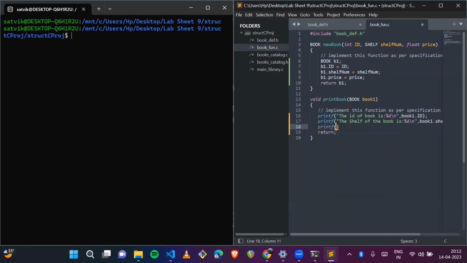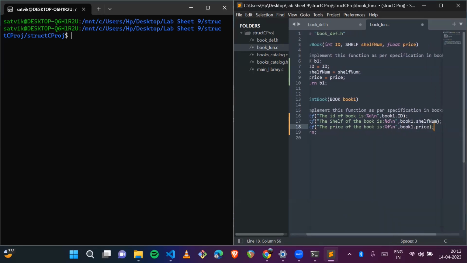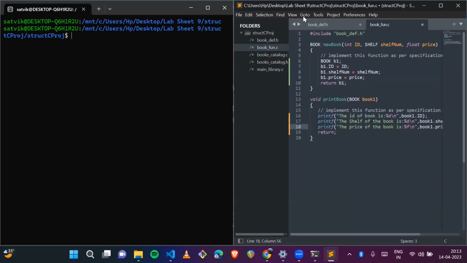And then the last thing is the price of the book is %f, book1 dot price, and we have returned it now.